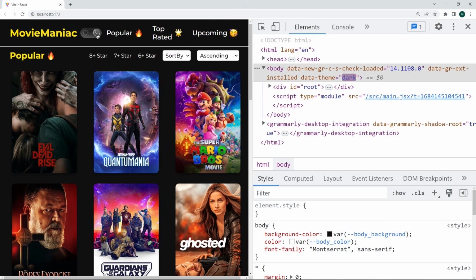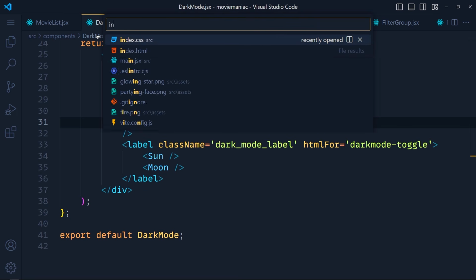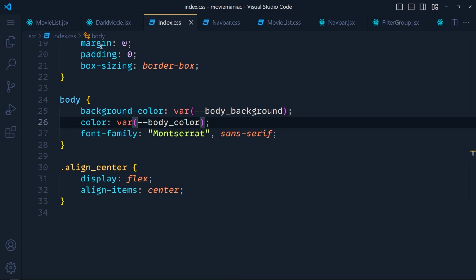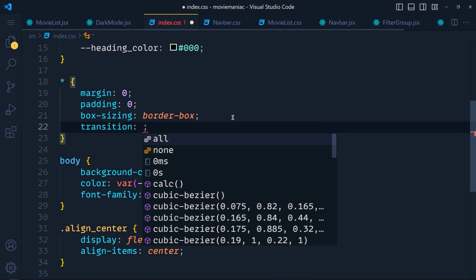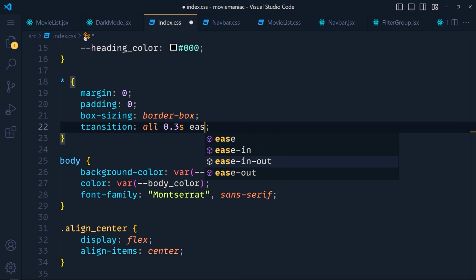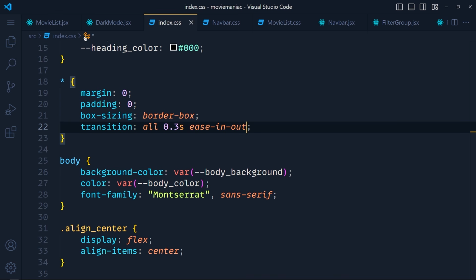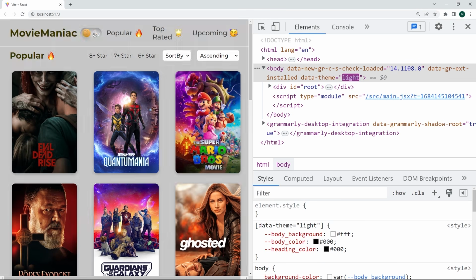Let's add a little transition so it will be smooth. So here in index.css file, in all our styles, we add transition to all 0.3 second ease-in-out. Save the changes and take a look. See, we get this smooth transition.